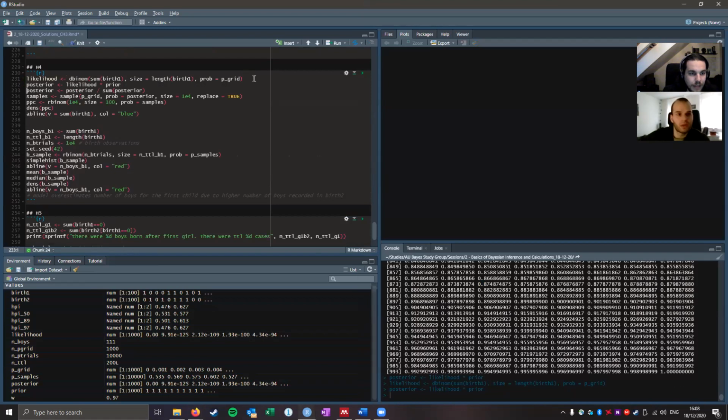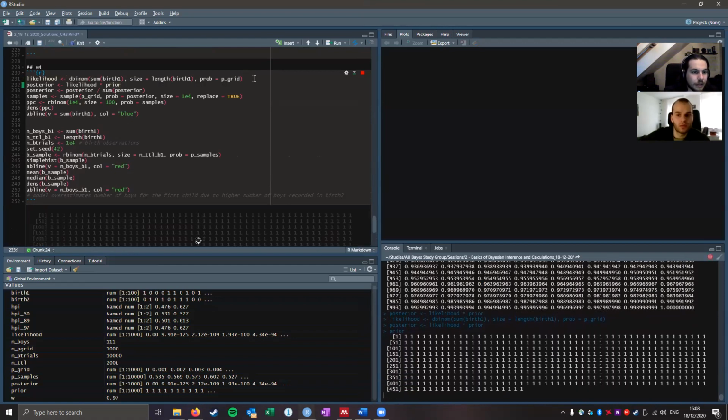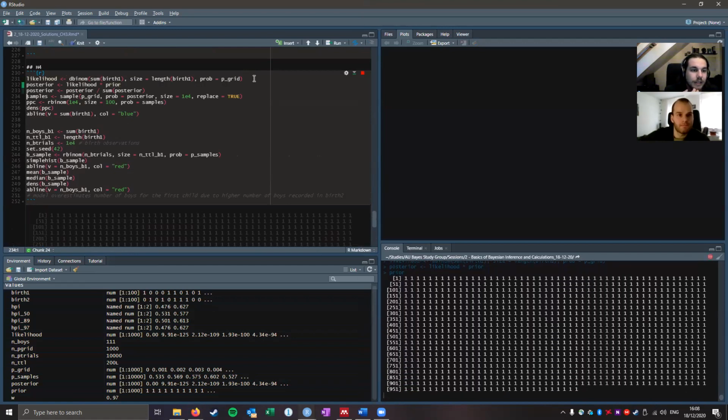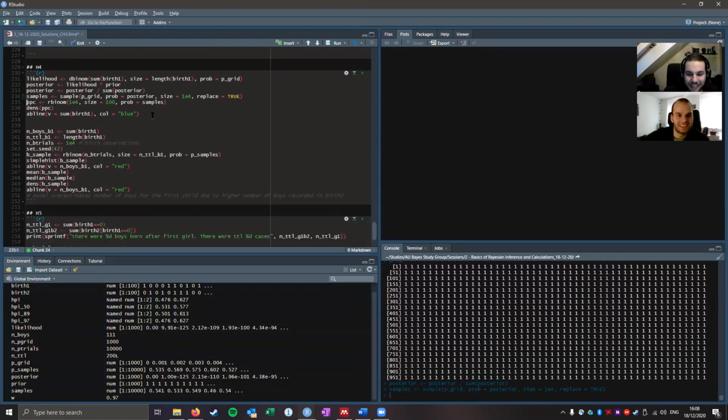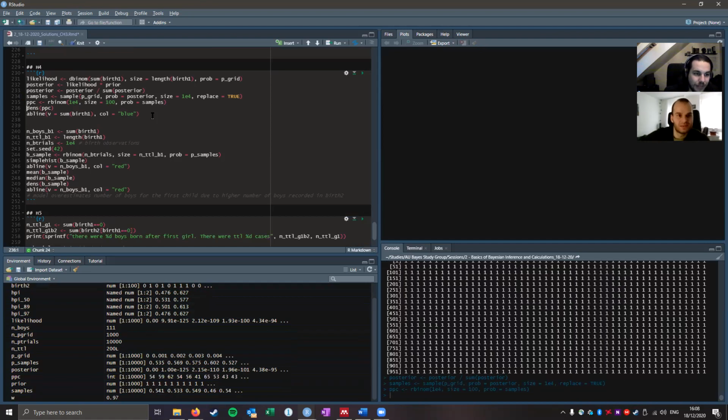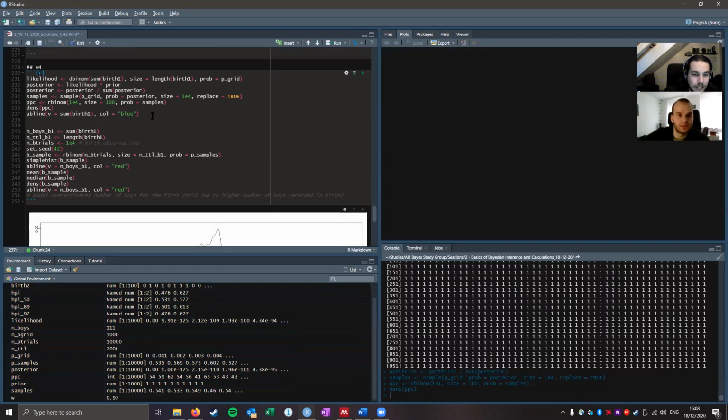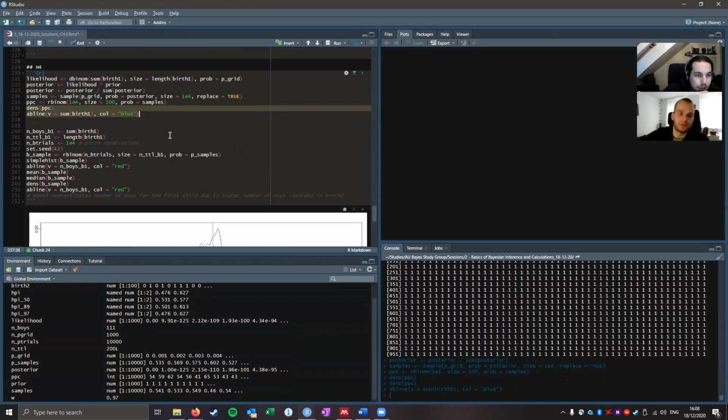Seems good, because there's our likelihood times the prior. Our prior is still uninformative. Yeah. Great. We build our posterior. There we go with the posterior. Here we go with the samples. There's our density that we're looking at, and that looks exactly the same. Yeah. So now let me just check the question, basically.